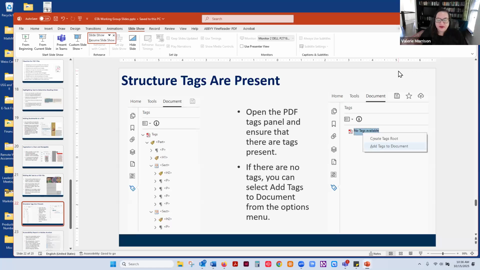These structure tags are far more complicated, and what they're doing is they're also preserving the format of the page. So like a Word document is going to be very linear, and in order to change the format, you have to do a lot with spacing, and the PDF is designed to always be static, right? And so the structure tags are helping with that, and it's far more complicated.